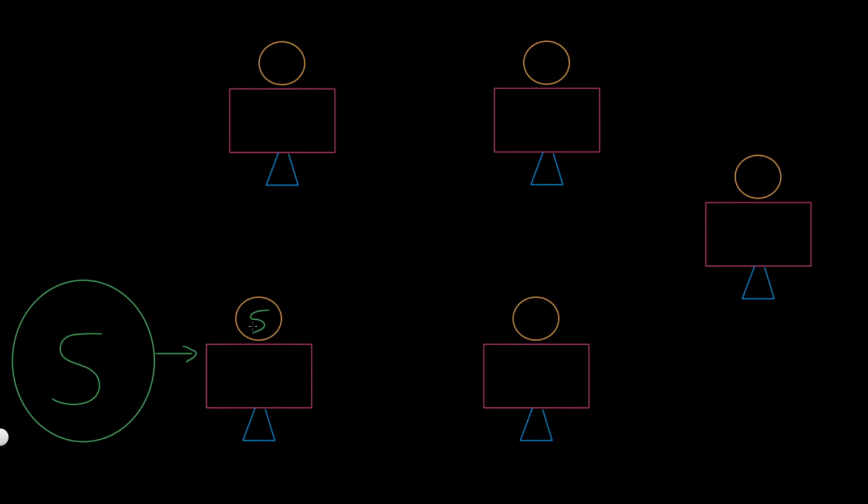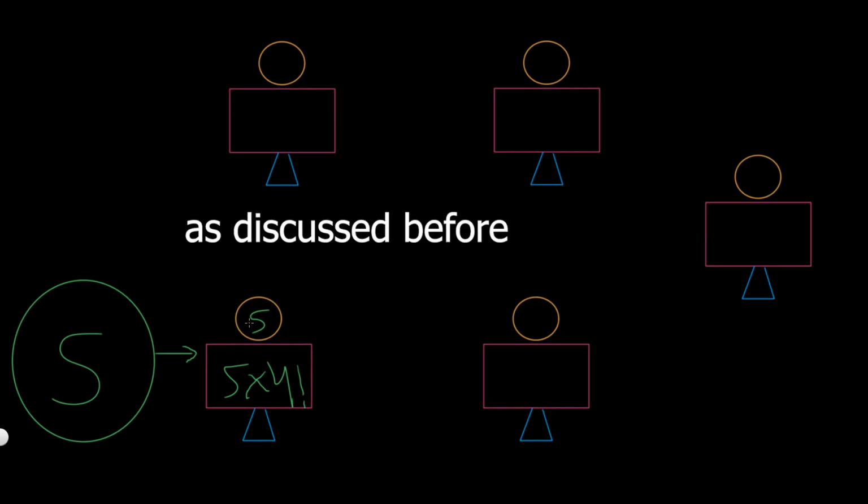So we want the factorial of 5, so we will pass 5 to this argument, and this computer doesn't know the factorial of 5. But one thing that it knows is that the factorial of 5 is 5 times the factorial of 4, 5 times 4 factorial. So this computer knows that the factorial of 5 is 5 times 4 factorial, and this computer doesn't know the factorial of 4. So what this method will do, this method will create one more instance of itself, and it will pass 4 to its argument.